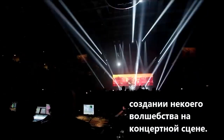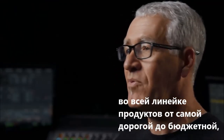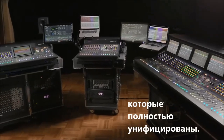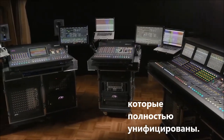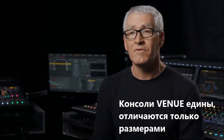We started to think about modularity, and we wanted to make sure that we had the most flexible and the easiest to use desk in the world, but also the best sound, because at the end of the day, our job is about making sure that the magic happens on the stage. This concept of having a lineage throughout an entire product scale, from a very high-cost console to a very low-cost console, and have it completely unified. It's all the same stuff, just rescaled and reformed into a different form factor.